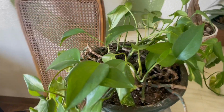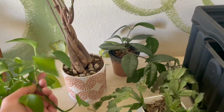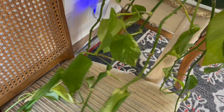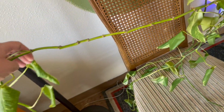This is the plant the next day. It's perked up quite a bit. Down at the ends of the long stems, some of the leaves are still quite wilted, but I do believe that they will fill out again. There are also some of these really long stems that don't have any leaves left on them, so I'll go ahead and trim those back.